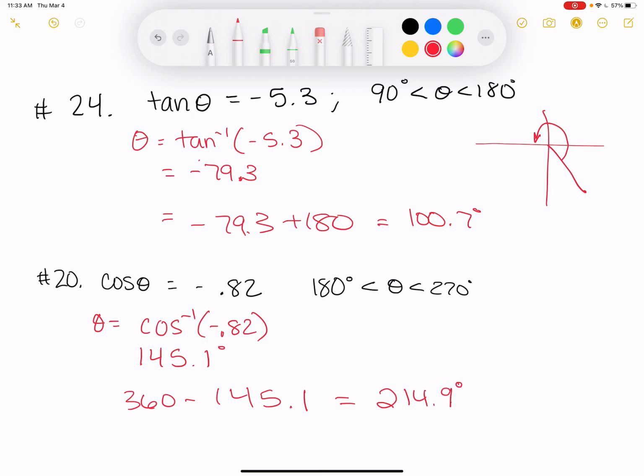Miss Earhart, either I'm a genius or I did this completely on accident, but I did cosine inverse of parentheses positive 0.82, and then I did it a different way, and I still got the same answer somehow. I don't know how. I'm also not sure that would work every time.